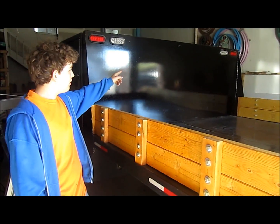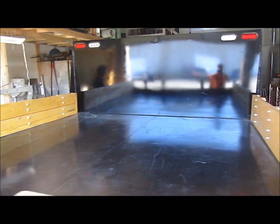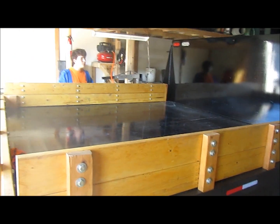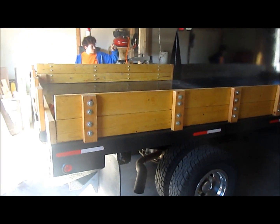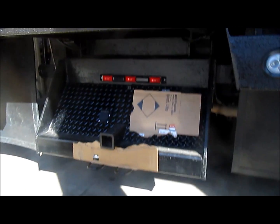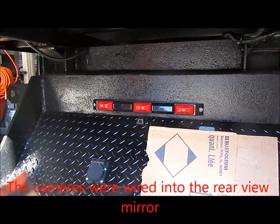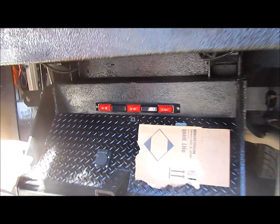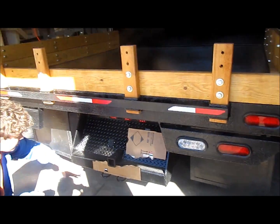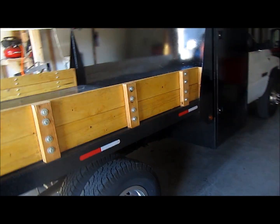We put a camera on our truck because you can't see through at all, because there's the box in the bed with no headache rack really, it's just a flat sheet of metal. So we popped two cameras on. There's one up on the top of the bed, and then there's another one down by the bumper. Right there, as you can see. And then this is a dump body, so we had to extend out the hitch on the bottom from the frame rail so we can still pull a trailer decently.